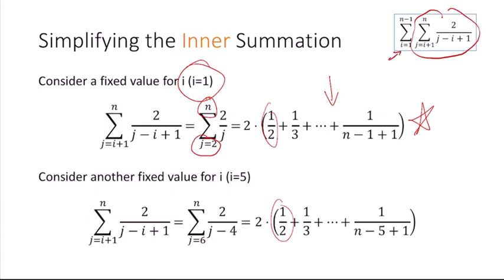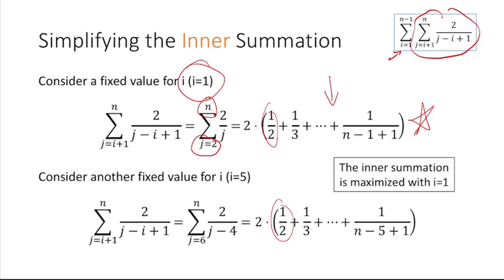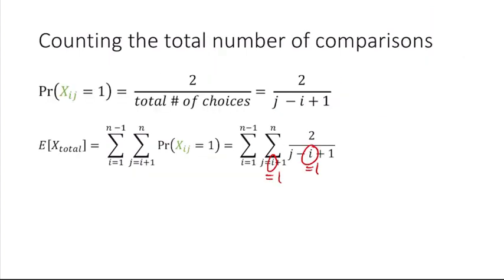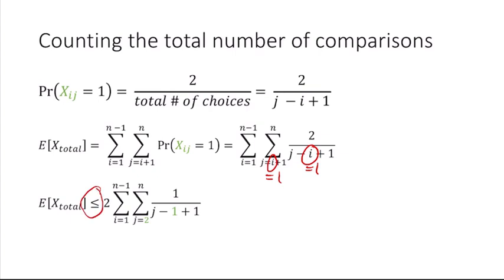So we have i equals 1, then when it becomes 2, this inner summation becomes less. When it becomes 3, this inner summation becomes less, and so on. So the inner summation is maximized with i equals 1. So what we can do is just plug in i equals 1 for that inner summation, and then we will have an inequality. So that gives us the maximum value for the inner summation, and it gets rid of i in several places, which means we can simplify our nested summations.